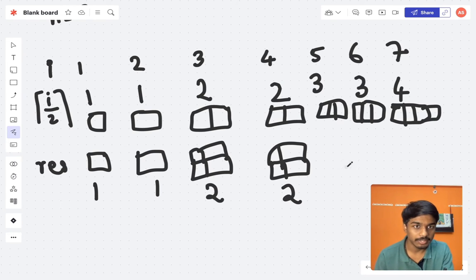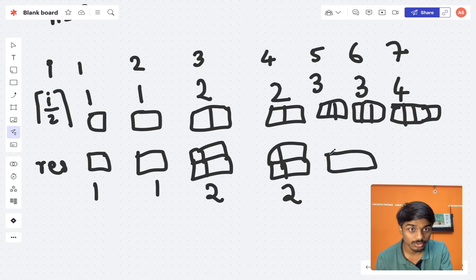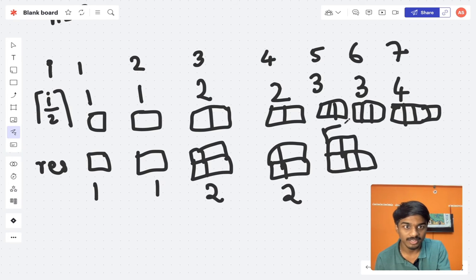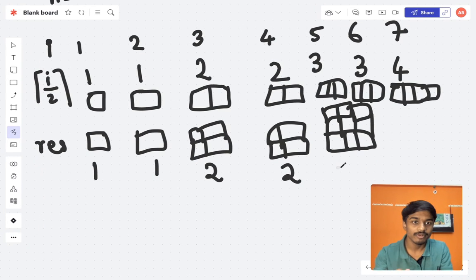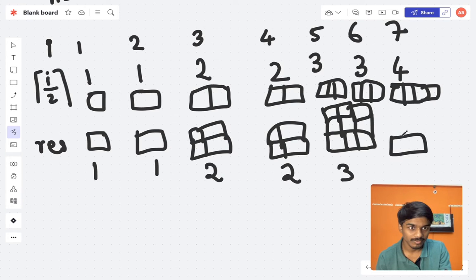Now what about 3? This is the same thing they gave in the question also, if you remember. 2 we keep here, and again this 2 also I keep here. I'm just checking whether it is possible to make a square or not. Here I got a value like 3. Okay, now let's say this 3. So we got that from this 3. Again, let me keep this one, then this 2, and this one I'm using.